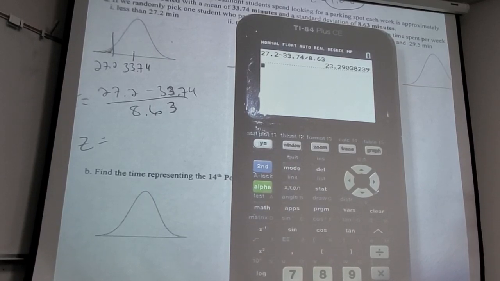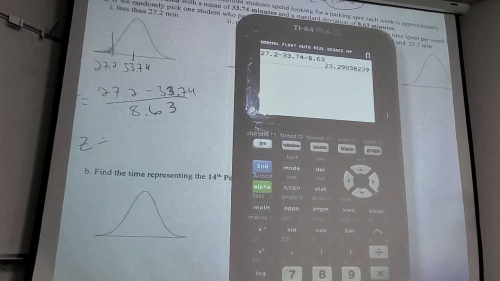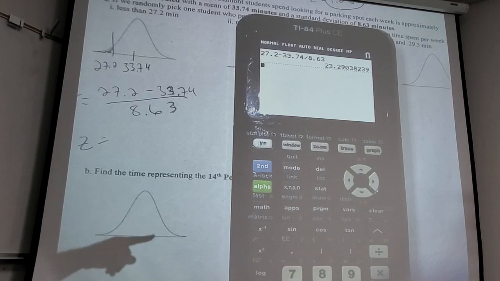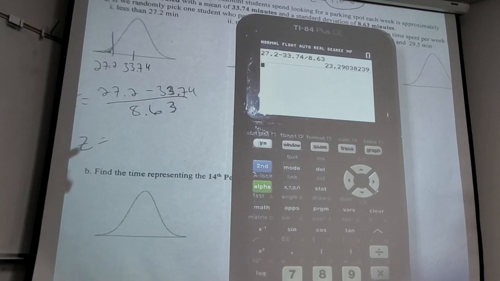So at this point, this might not be as internalized. Can anybody remind me? Within 1 step, there's 68%, right? Within 2 steps, 2 z-scores up and down, there's 95%. Within 3, does anyone remember that number? 99.7. So if I go 3 steps up and down, I am very close to 100% of everybody. If I get a z-score of 23, do you understand how far away that is? That is the equivalent of somebody who's 40 feet tall. I don't think that should be the answer.